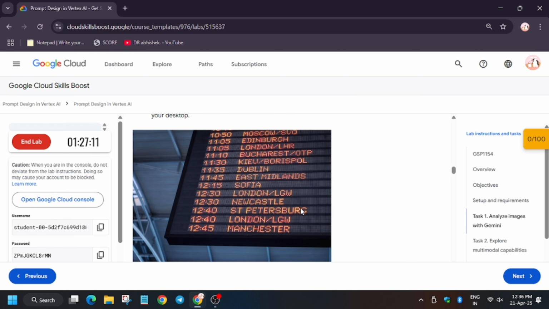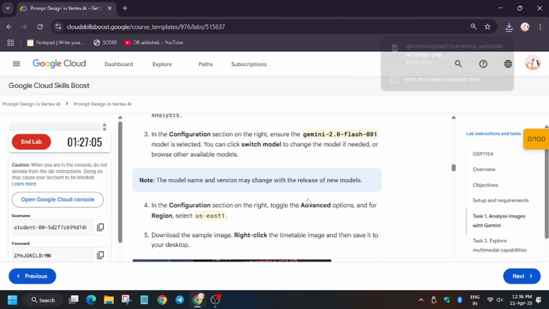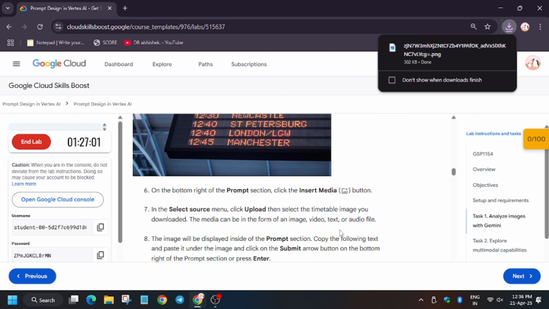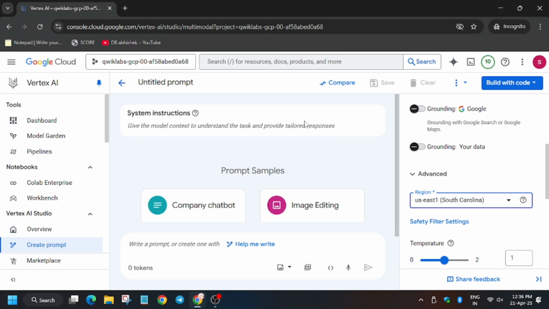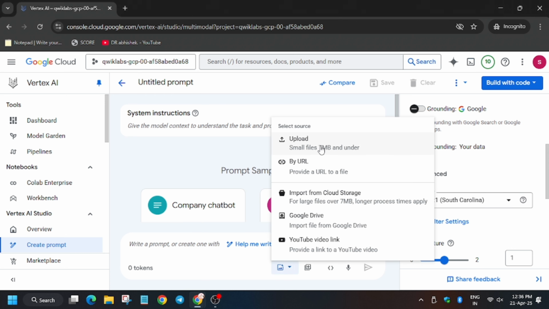So save it to your local system. And now we have to export this file. So for that, you need to upload from here.